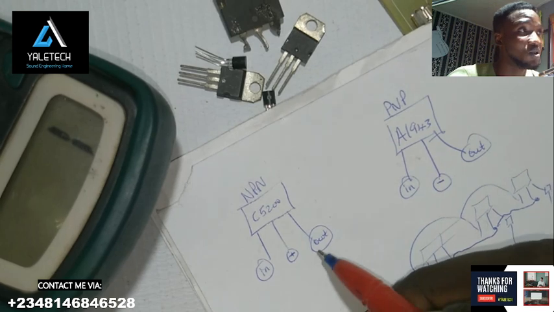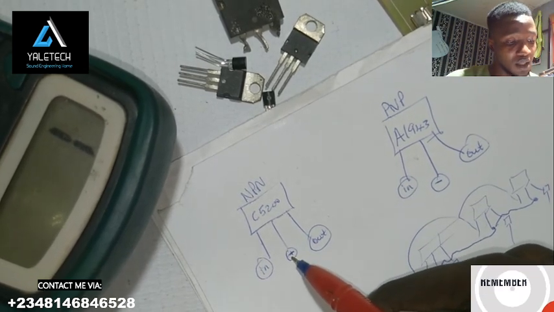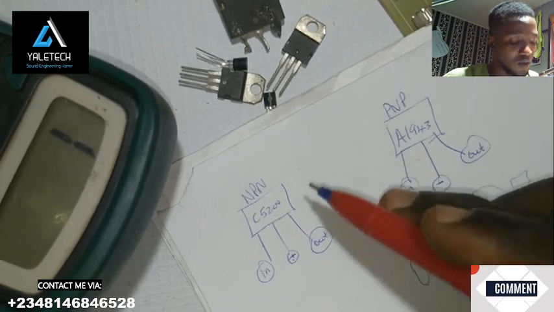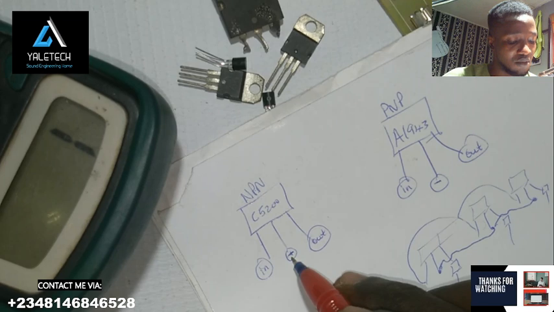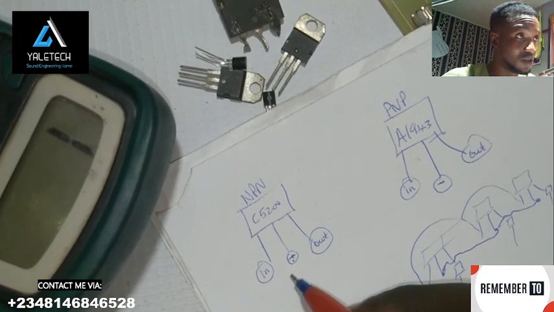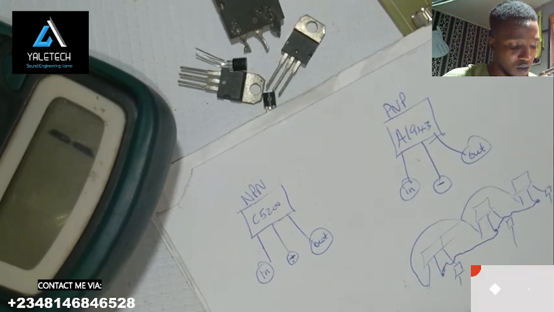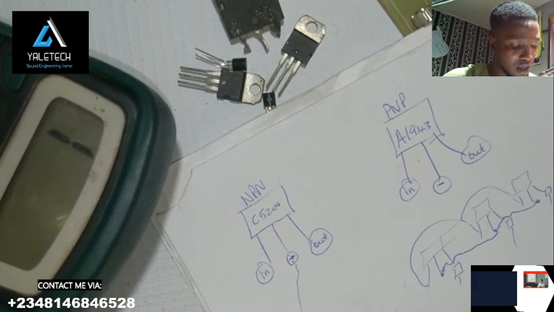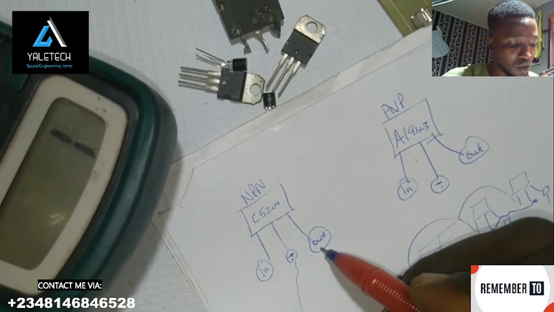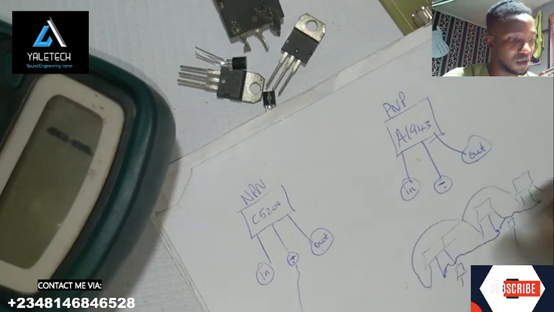And another thing, in terms of amplification, these are what you should really know. This middle, the positive side coming from my power, you understand, will come to this. Based on the power, let's assume I'm using 50 volts to drive it. Mind you, it's not just one, they're like 4 or 5. So the positive that is coming there will come to this side. The negative that is coming there will go to this side. Do you understand now? So this is my output. So my out will connect with this out here. Then everything will be sorted out.